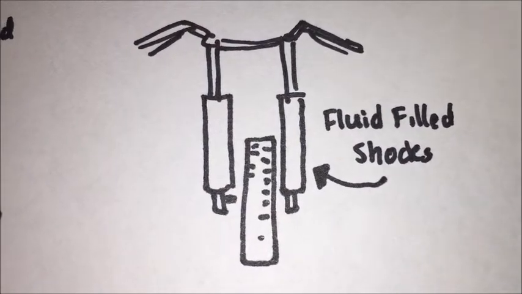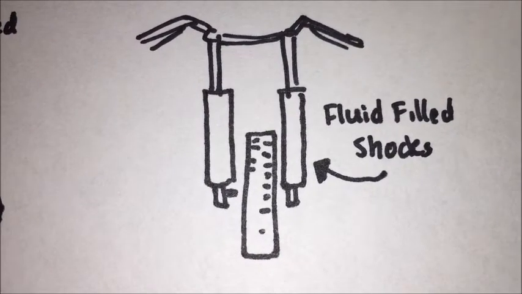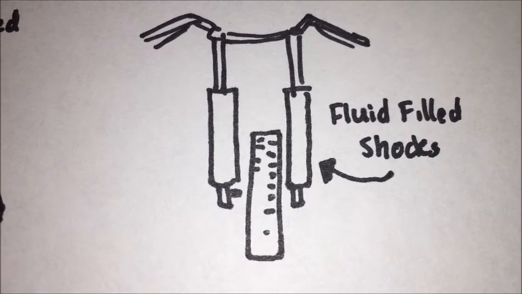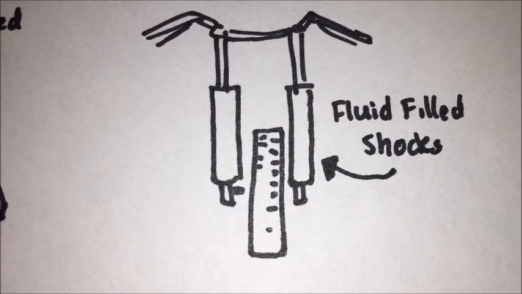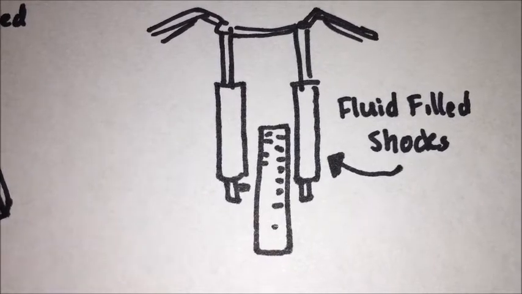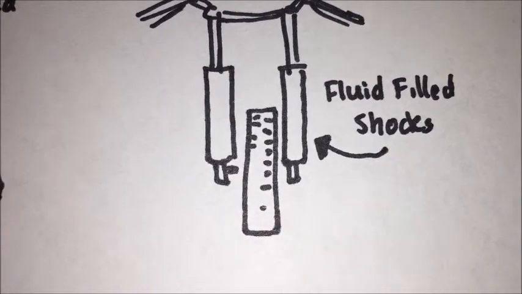Shocks on a bicycle, a car. If you take a look, those two pistons are attached to fluid-filled containers where they can't escape. So if a tire hits a bump, it presses up on those fluid-filled shocks, and the pressure is exerted equally and presses down. So when you hit a bump, the shock goes up and then back down because they're fluid-filled.